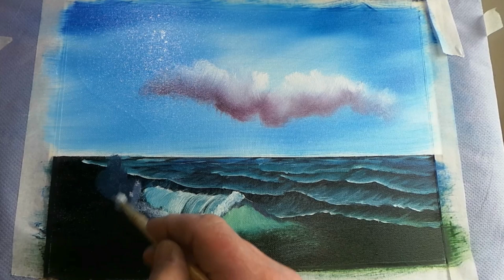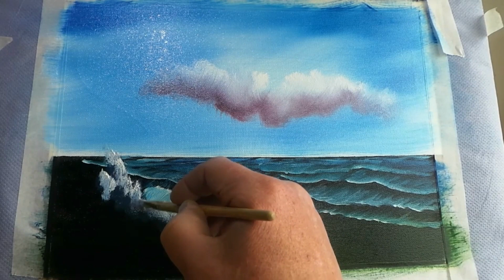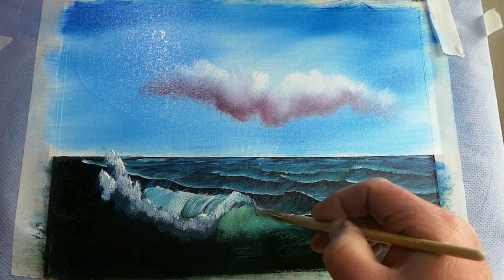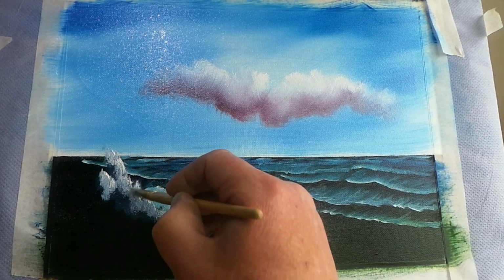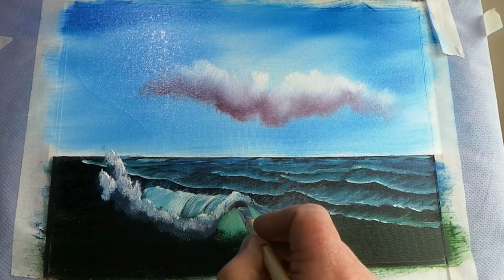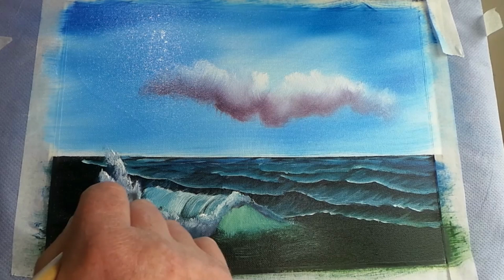You may have to wash the brush out once or twice, or keep wiping it on a paper towel or an old sock or whatever you've got lying about. But you need to keep the brush nice and clean, especially when you're working with white as a highlight. Put some foam across the top of the wave here. And you see, as that will push the eye of the wave back into the picture. So with the dry brush, just come in here and tease in the shadow, just like we did with the cloud, teasing the shadow and the highlight together. It'll make a completely new colour.